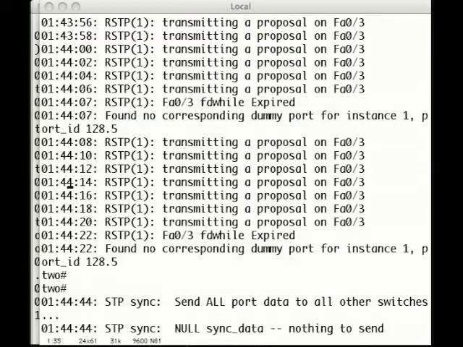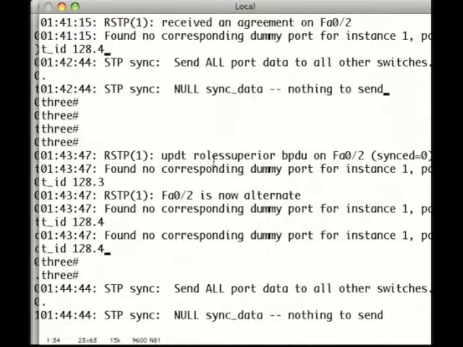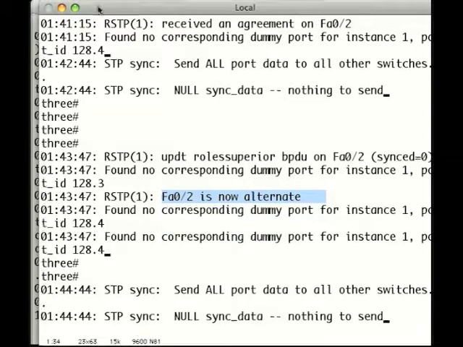And meanwhile, on switch 3, we received a BPDU from Fast Ethernet 0/2. Not sure why it's exactly saying role superior BPDU, but we received a BPDU. Fast Ethernet 0/2 became an alternate port as opposed to previously when it was a forwarding port. All in a fraction of a second.